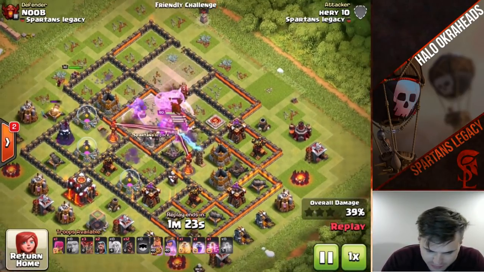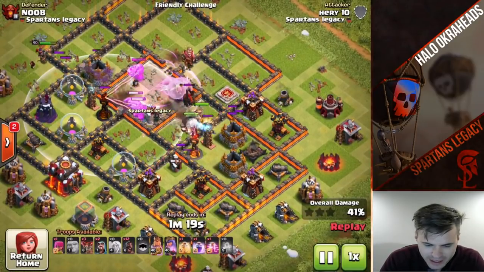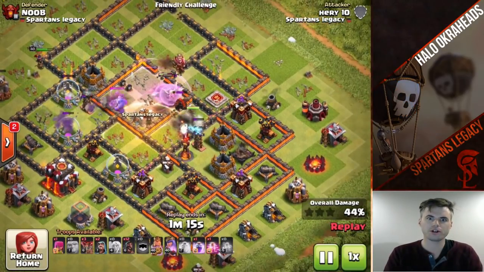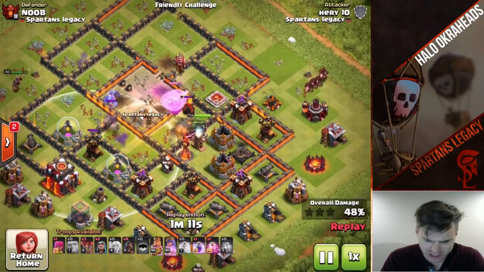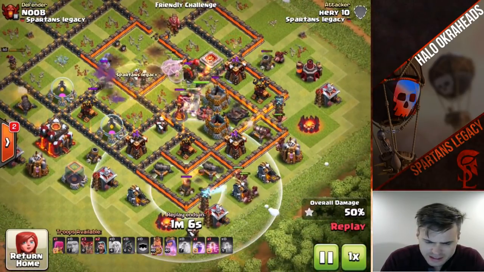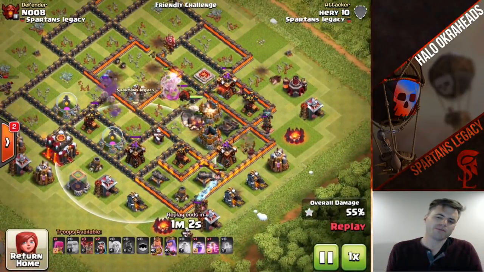But again, Inferno Towers do nothing. These healers are OP. The only thing that takes down healers are black seeking air mines, and if you can steer clear of them, you're just going to dominate. Of course, hogs are on the back end, guys, just like in a Town Hall 9. Now, I know this is not a max Town Hall 10, but this can definitely work on a max Town Hall 10, I believe. Maybe on the right base.